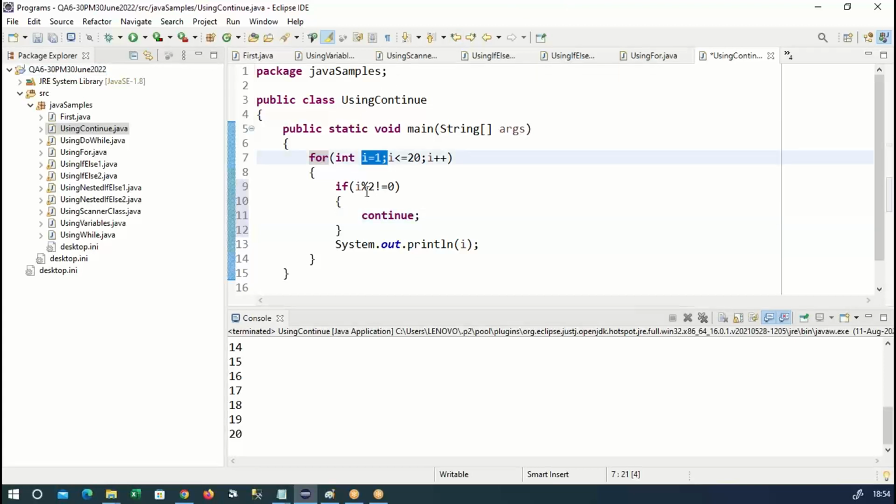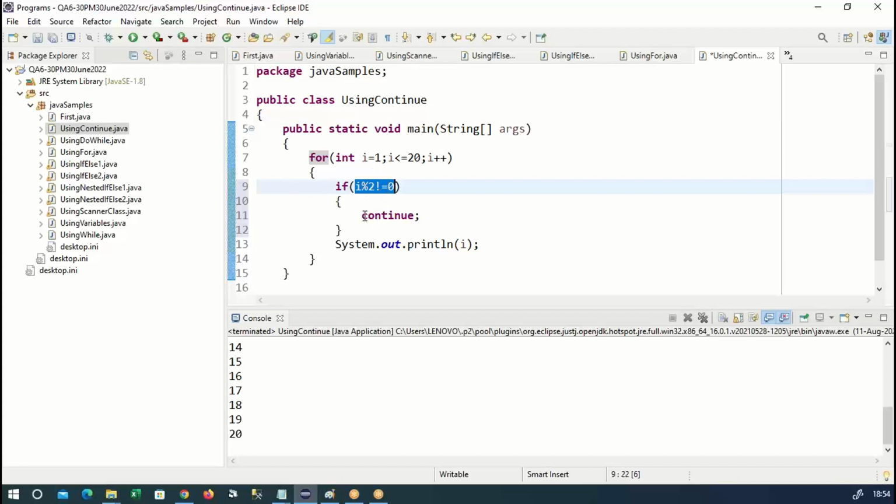First, i value 1. What is 1 mod 2? Odd number. 1 mod 2 is 1. Is 1 not equal to 0? Yes, 1 is not equal to 0.